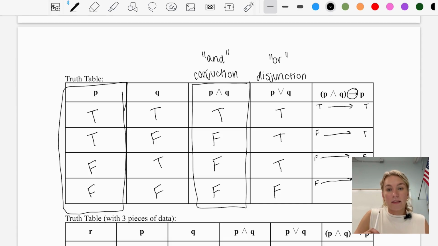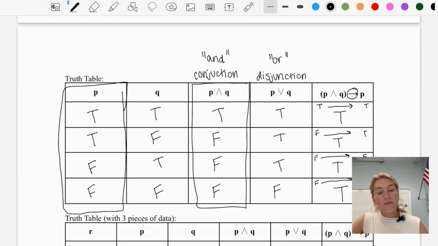Now let's remember back to our last video that talked about our truth tables and when we have a truth value, whether it's true or false. So if we have a true hypothesis and a true conclusion, this will be true. If we have a false hypothesis but a true conclusion, also going to be true. It's that vacuous truth again. But if we have a false and a false, again, this will be true. And it's the same exact thing. And so all of these will actually be true.